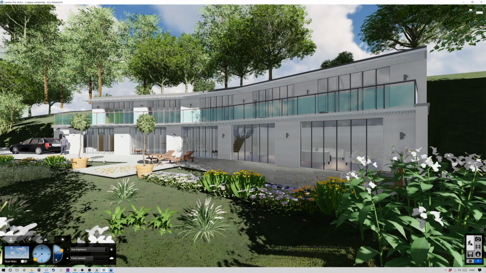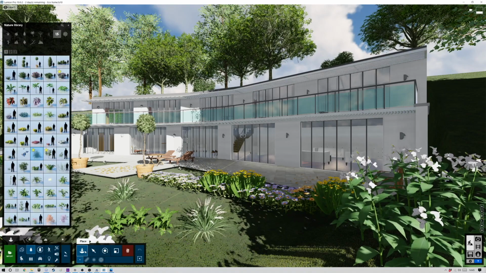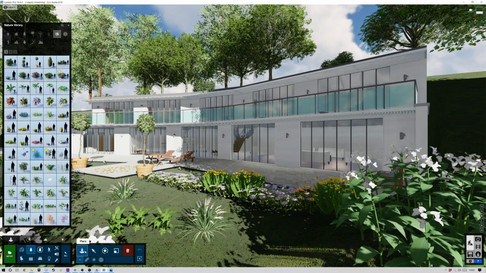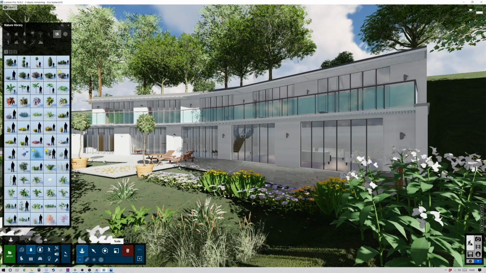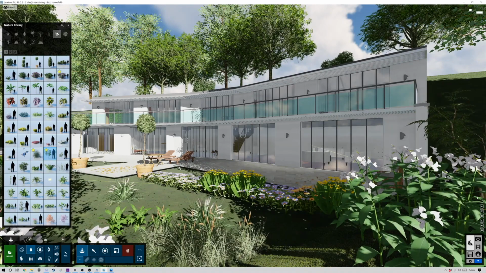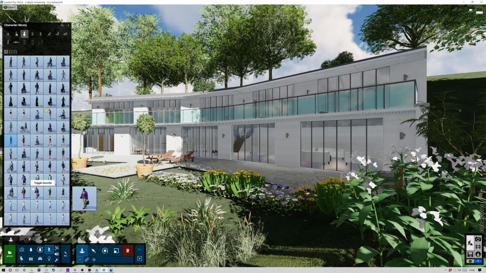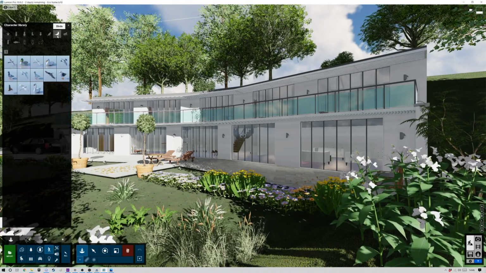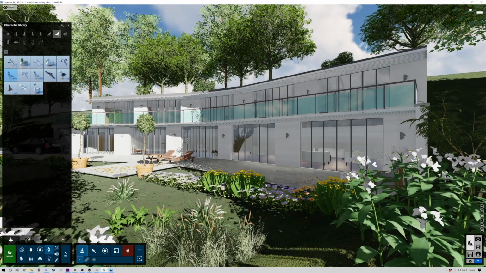I have noticed that sometimes the tool palettes get in the way. So when you're trying to drag objects in, you can often click on buttons and place things. They can be a little bit in front of where you're trying to work. Twinmotion doesn't have that problem because it has a window that you work in and a dock at the bottom. So that's definitely something I like about Twinmotion. Having said that, I am enjoying the speed at which you can work in the library.